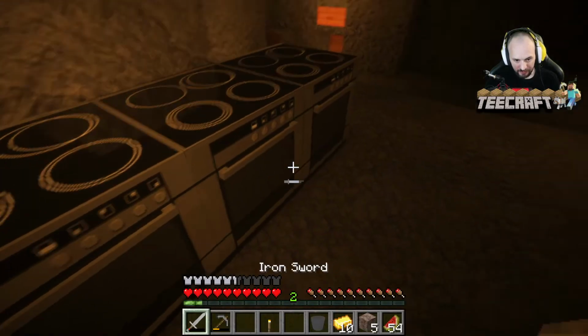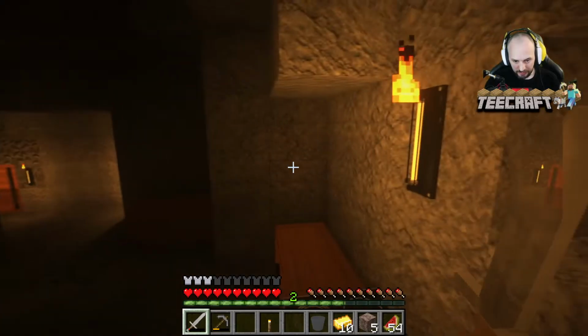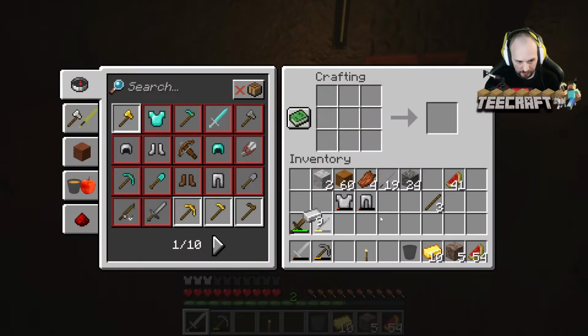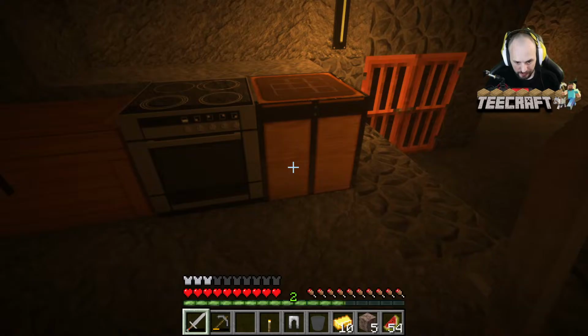I could make gold armor, I suppose, couldn't I? Ah, we've got iron in there, nice, that's good. So, well, that's full. They're nearly gone. Let's see what I can make out of this. Trousers, I think, are the next best. So let's have them. That's all you can make, so we'll put these rubbish ones away.